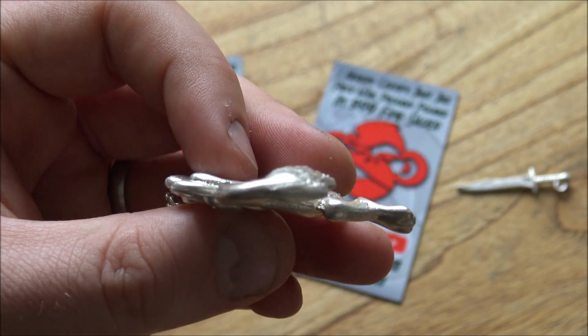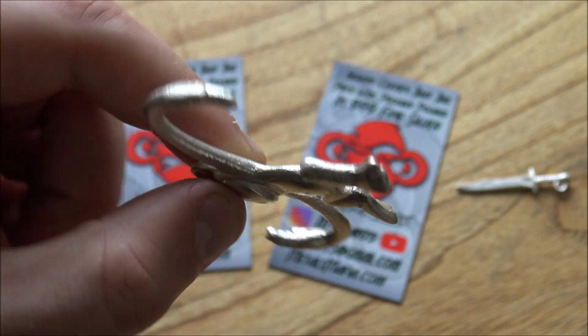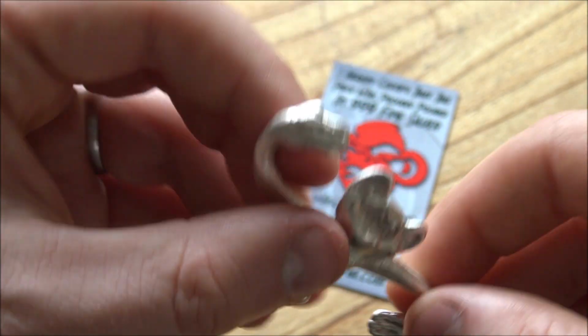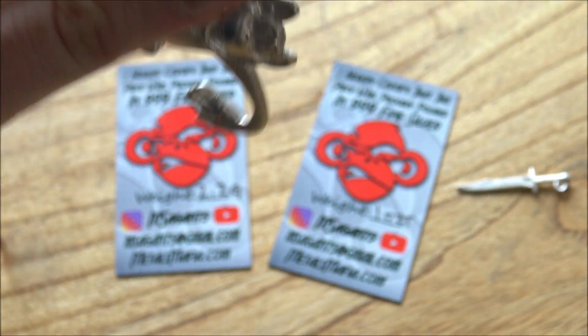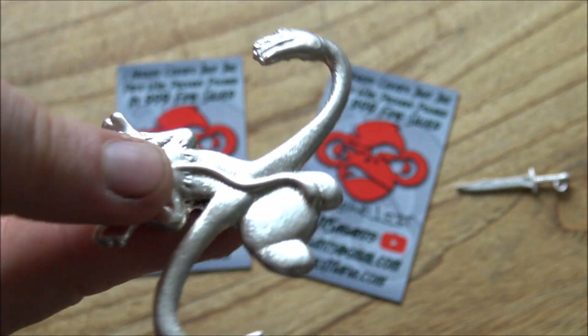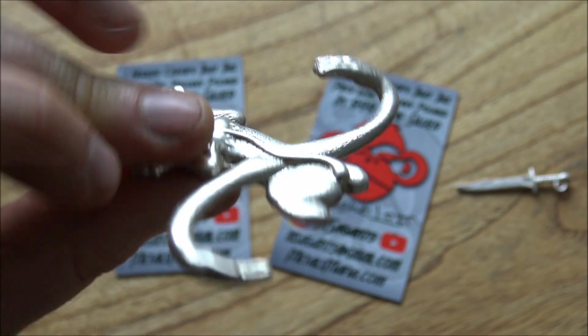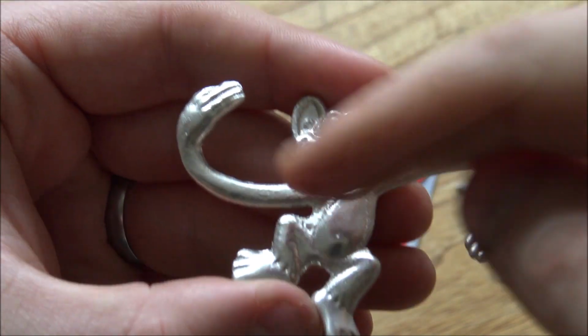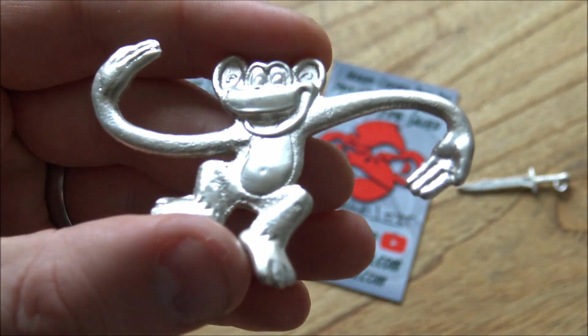Of course, it's sand cast, and he showed me a picture of it in the middle of production, and there was a great big spur coming off one of the hands. He pours it upright like this, so the silver takes all its time to go down, because if you have it horizontal, it would be very difficult to pour it in and get it to take all of the long edges of the arms and corners. But there we go, there it is.